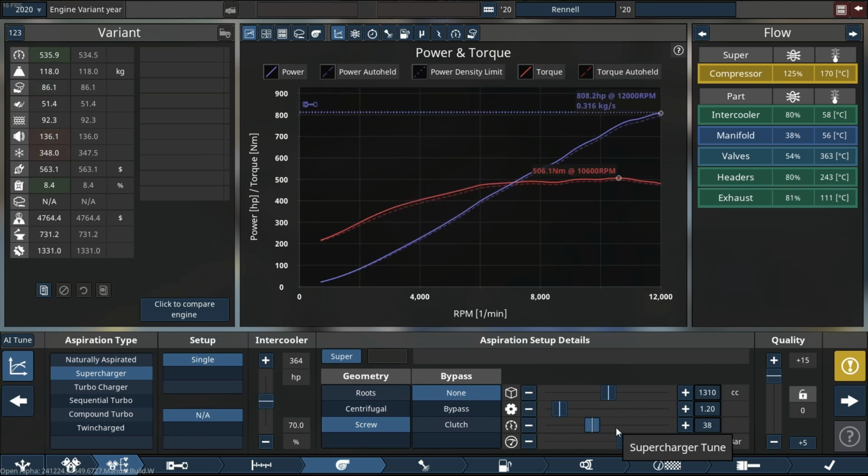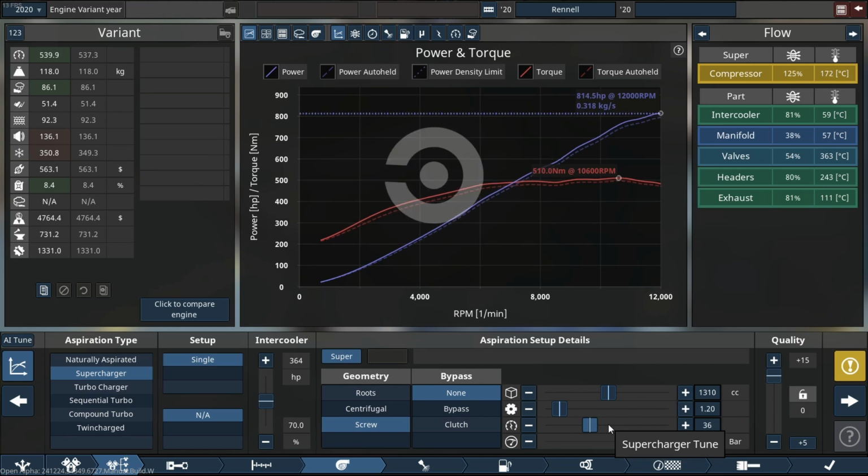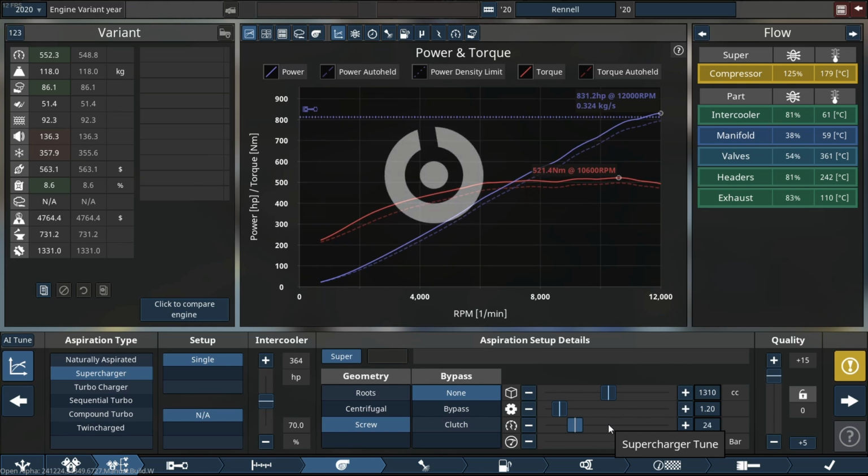Because we are generating quite a lot of heat. I don't think this game simulates heat soak. They have all the temperatures, but I don't think they simulate heat soak. That would be an interesting test, to see an extremely hot engine versus an extremely cold engine. I wish this game had that capability. But yeah, getting too technical too quickly.